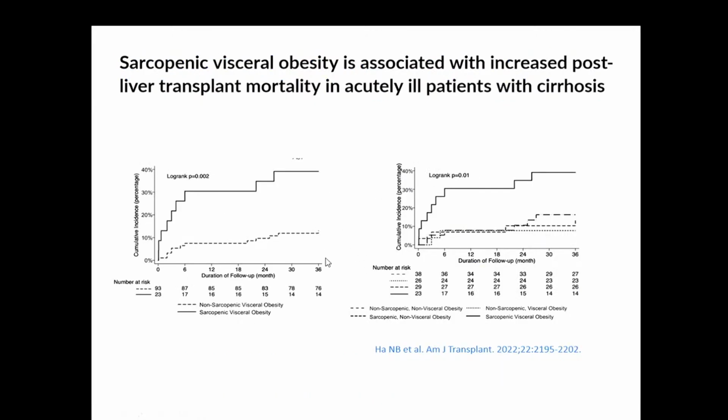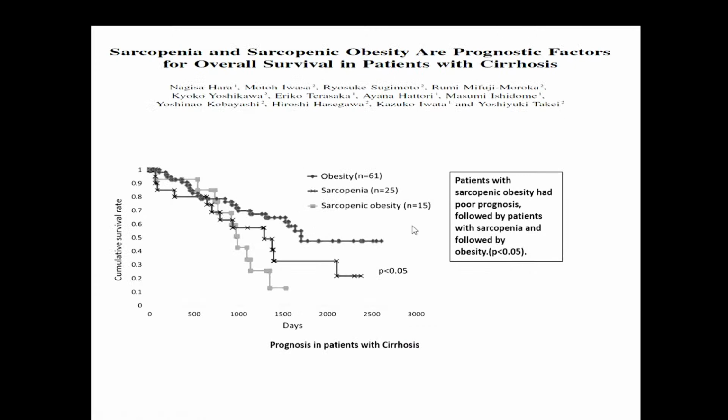And I also told you about a combination of visceral adiposity to be assessed. So many a times there is more subcutaneous fat. The patient may be sarcopenic, but may not have more visceral obesity. So a combination of sarcopenia and visceral adiposity is further harmful. And again, if you compare three populations, patients who were just obese, patients who were just sarcopenic, and patients who are sarcopenic and obese, the patients who are sarcopenic and obese have worse outcomes.